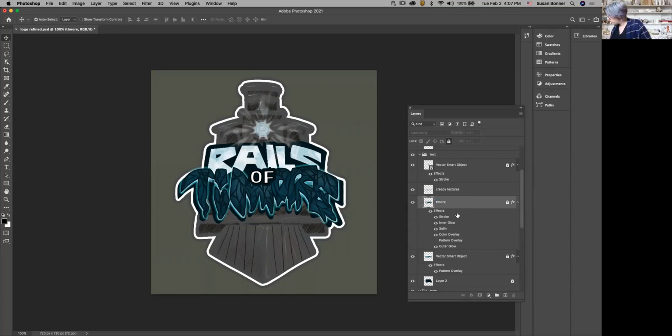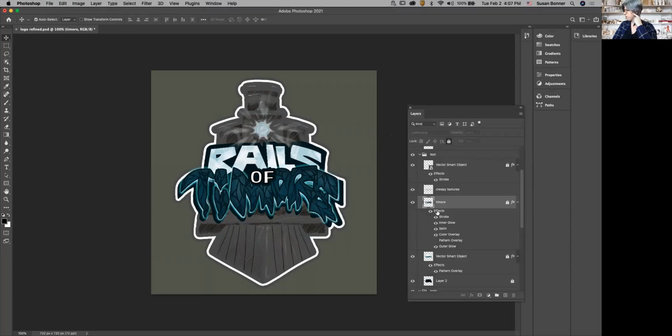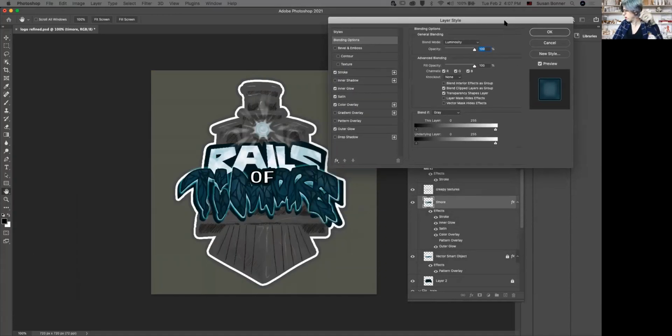I'm going to jump into this effects layer by double clicking it, and sometimes it pops onto my other screen. I have multiple screens up, so I'm trying to find where it went. Oh, it's locked. If I unlock it, then I can double click, and now it's popped up on my other screen. That's something to watch for if you're working on a project.